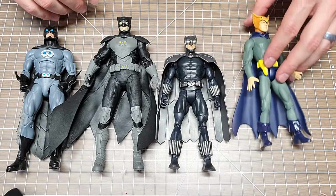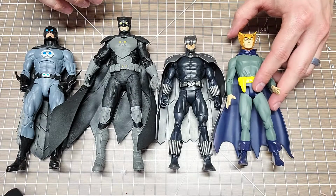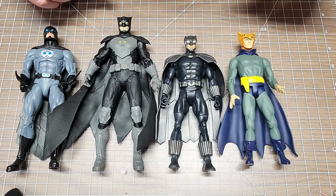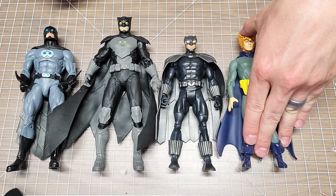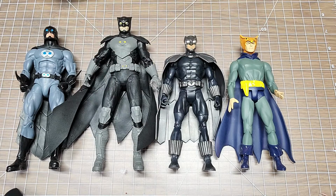And this one is from the Classics line. Yeah, this is a classic, which has not a lot of articulation either. But, you know what? It's the oldest one out of the line, I feel like, if I remember correctly. You can definitely see that these two are definitely shorter. And this one's definitely the biggest. And then this one is pretty much third in line of height.